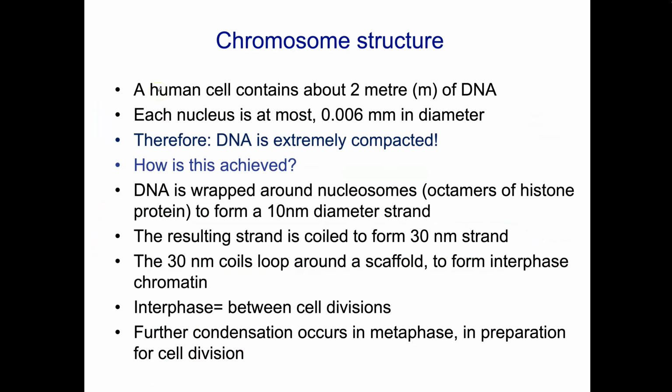Okay, so we look at chromosome structure. A human cell contains about 2 meters of DNA, so that's 1 meter per genome inside the nucleus. But the nucleus is really tiny, 0.006 millimeters, so that is 6 microns, which is 6 millionths of a meter. So it's a really, really much smaller amount. But of course, the DNA is very narrow. It's 2 nanometers wide. So how do you get this really long, 6.5 feet of DNA into a nucleus that you can't see with your naked eye?